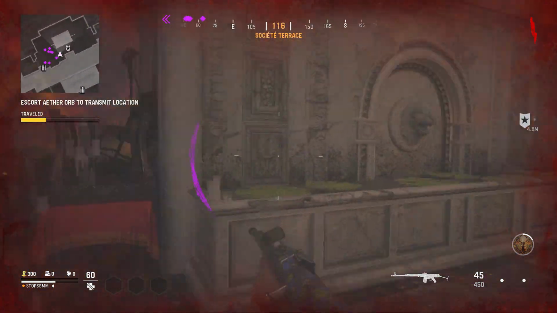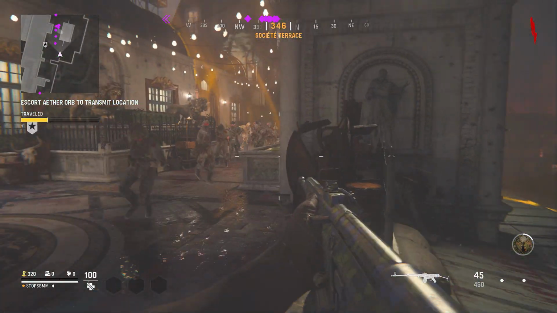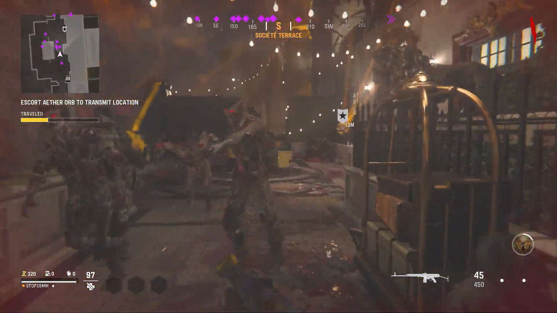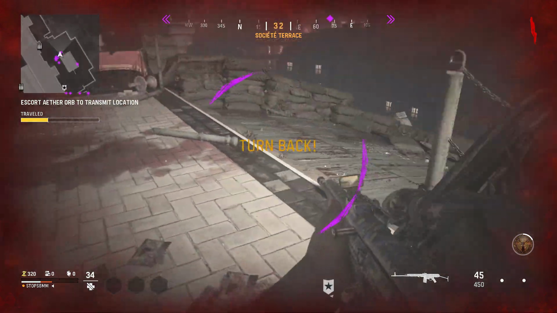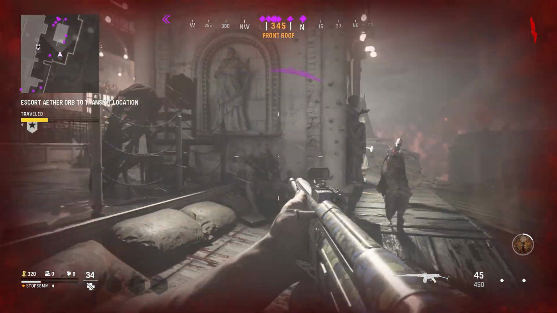So Transmit is going to be a lot tougher. It requires more effort on your part. You guys can see I'm juggling zombies here. I'm going outside the zone, where you take damage if you're outside it. Think of Warzone or whatever. You're outside the zone, you take damage. You really gotta be on your toes with this one. So this one requires more effort, and it's also not as quick either.